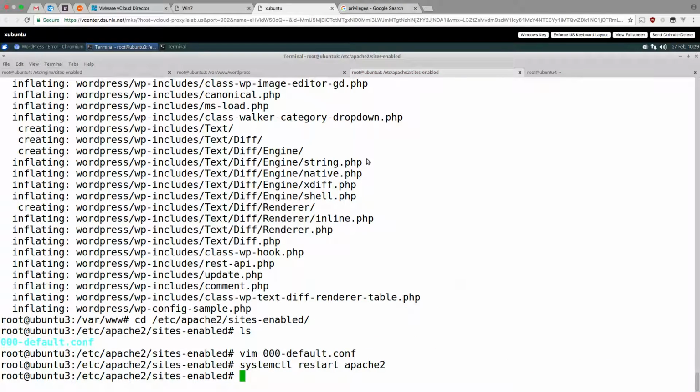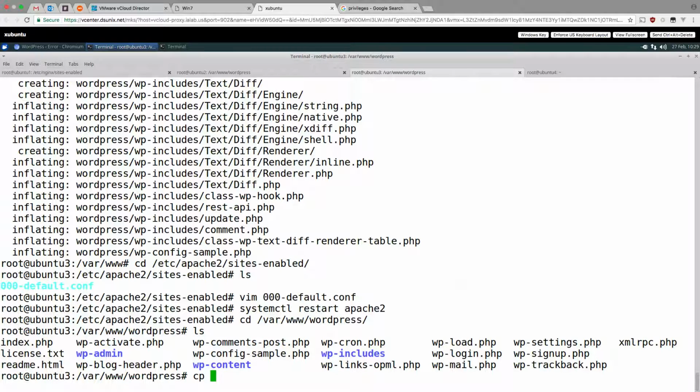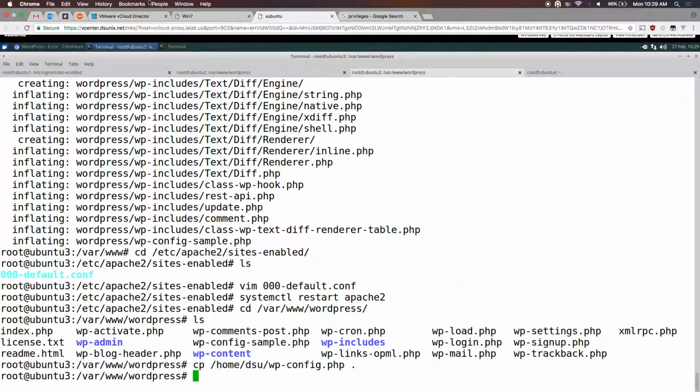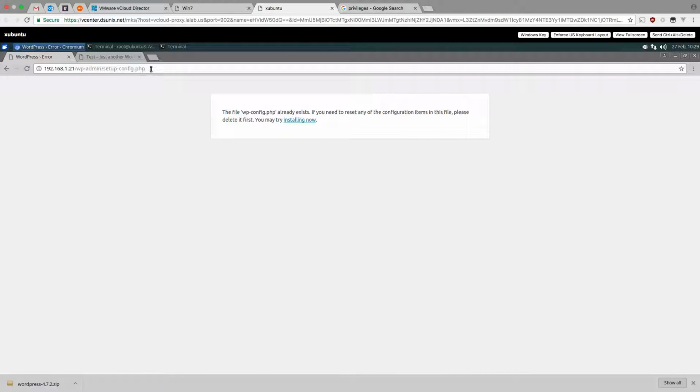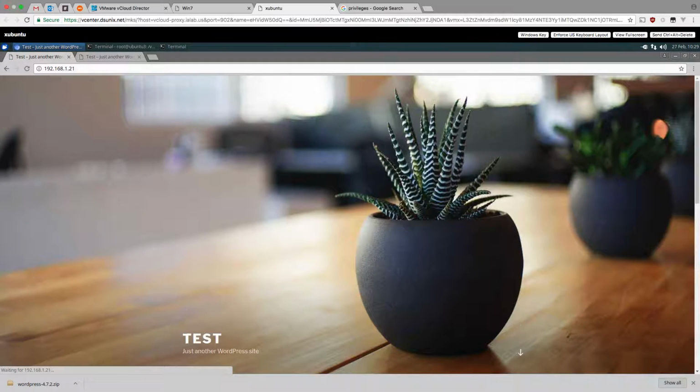So go over to Ubuntu 3, go into var www wordpress, and then we'll find that configuration file, home dsu wp-config, drop that right in there, and I think that should do it for our setup.